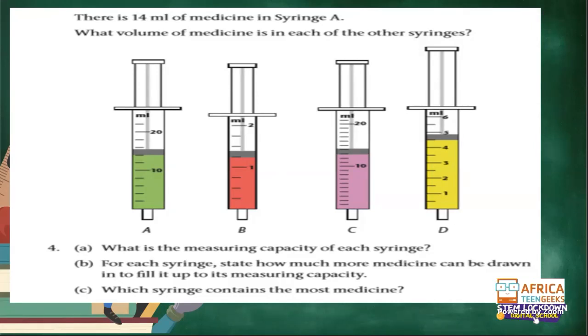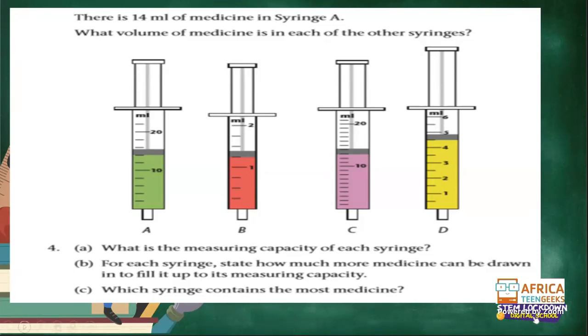The correct answer is A, right? We're looking at the size of the capacity, right? Syringe A has 20 milliliters, so 20 milliliters obviously is bigger than 6 milliliters. So we have 14 milliliters of medicine inside that syringe. So A has the most medicine inside, okay? So first compare the capacity and then compare the volume. So A is the correct one. A has the most medicine inside the syringe. Okay.